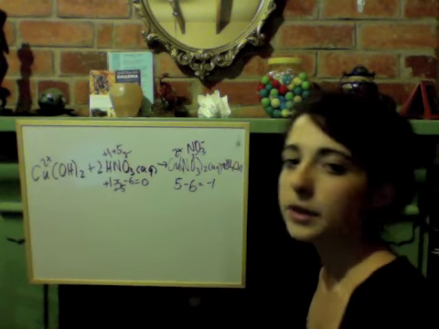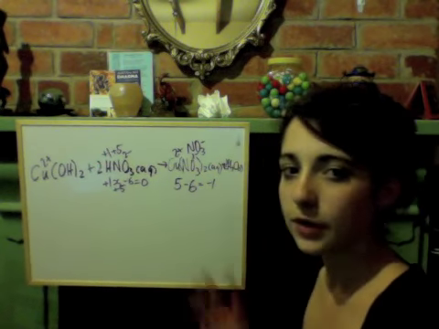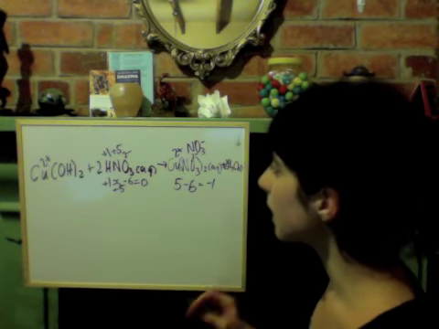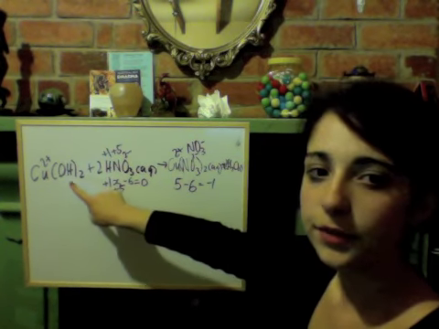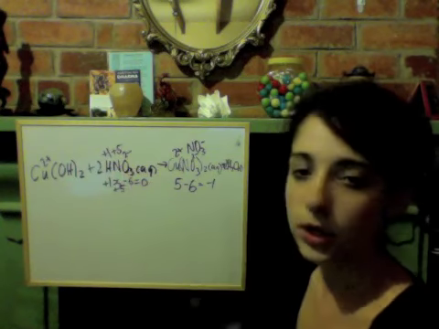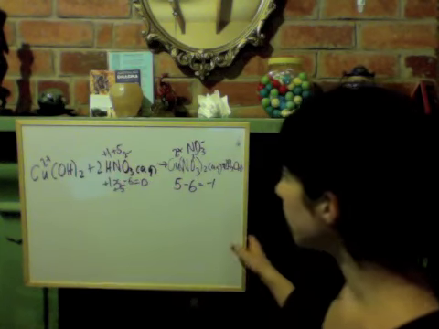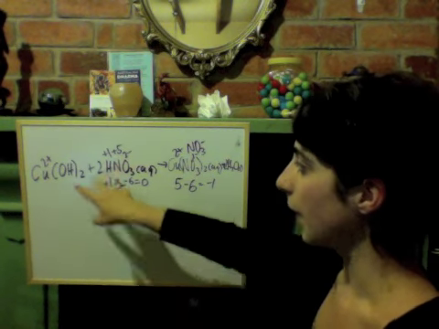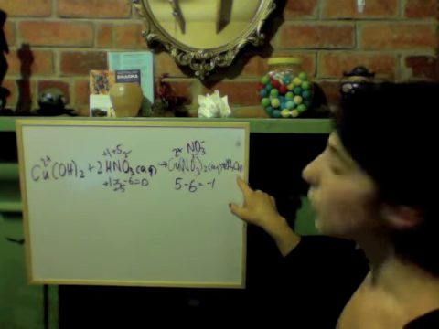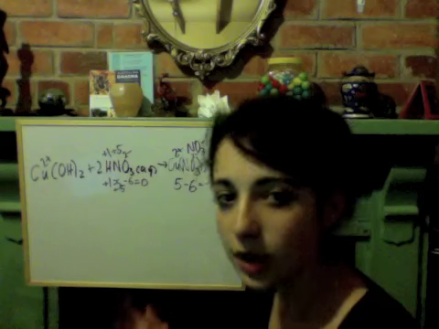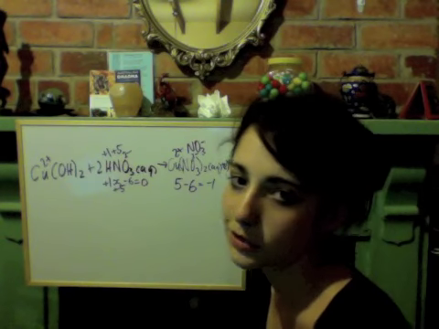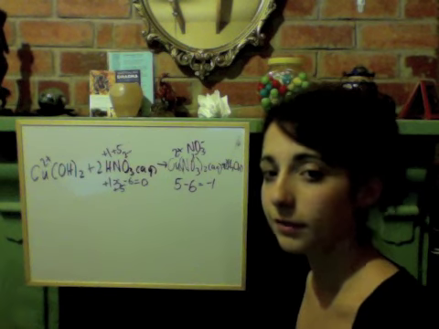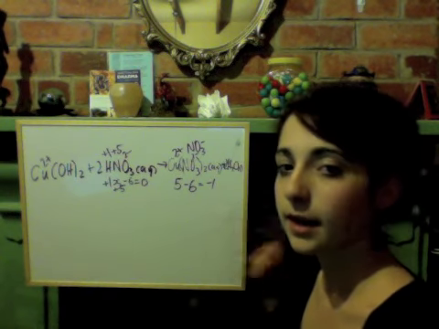Now, instead of having to do all of that, working out the oxidation number of this and that, we could easily just look at the reactants and go, ooh, OH, there's a base. And nitric acid, there's an acid. And then we produce a salt. See how it swapped partners and formed a salt and a water. That's a telltale sign of an acid-base reaction, not a redox reaction. But if you had to prove it, you would have to write the oxidation number of everything there. So this is in fact an acid-base reaction.